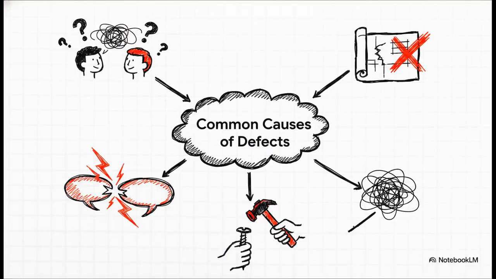You know, when you start digging into the common causes, a really clear pattern starts to show up. It's almost never about a lack of skill or someone not trying hard enough. The real culprits are breakdowns in process and information, misunderstandings, bad drawings, poor communication. See the pattern? It's about the system breaking down.